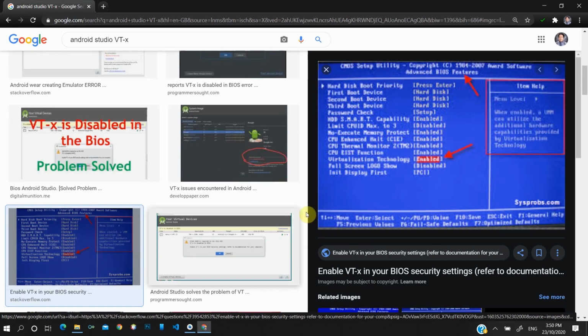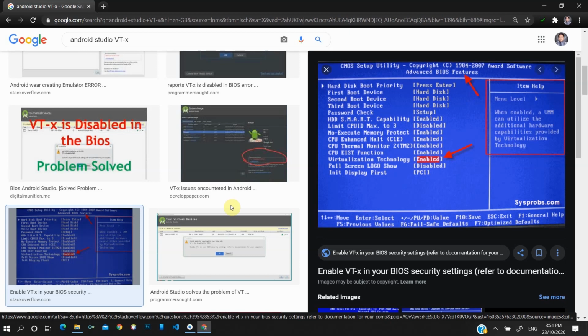You can see here, this is the BIOS. On the BIOS, we can locate the virtualization technology in here. By default, it was disabled, and what we want to do is to enable it. Again, to enter the BIOS, there are different steps based on your device. You should look on the internet for how you can enter the BIOS.